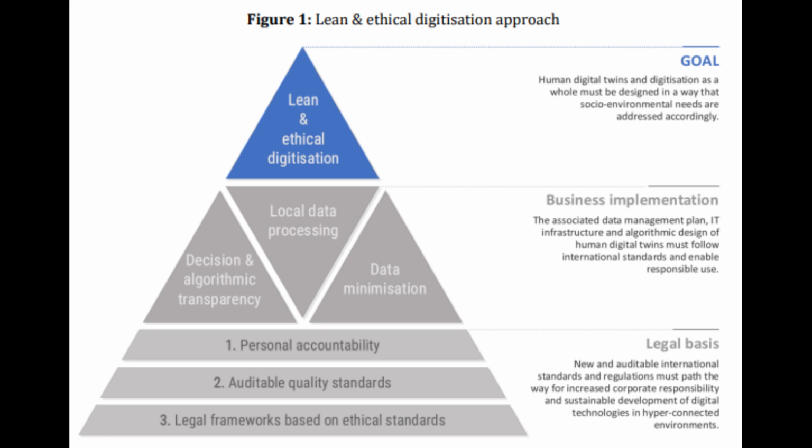Currently, business models dominate certain sectors of IT services, such as social networks, news sites, communication tools, that have their foundation in surveillance or tracking of customers, collecting and trading personal data, and manipulating their users on behalf of their business customers. Zuboff, 2019. Human digital twins extend the capacities of such business models extensively, and their incorporation in such should therefore especially be reviewed critically. Legal frameworks that aim for data minimization, algorithmic transparency and local over central processing, Figure 1, would mark a first step to limit associated societal threats.